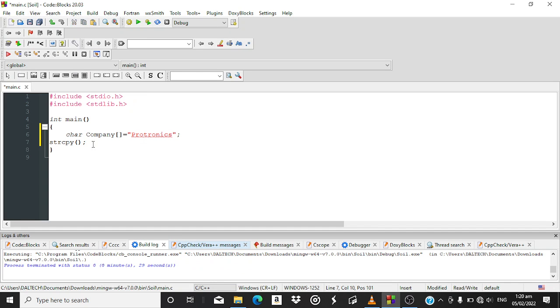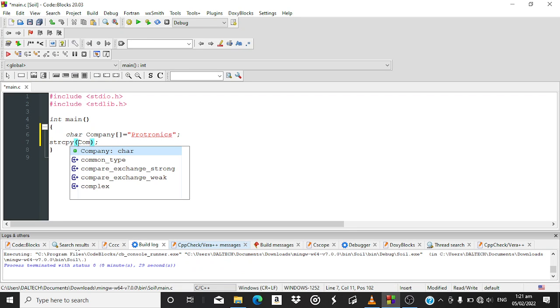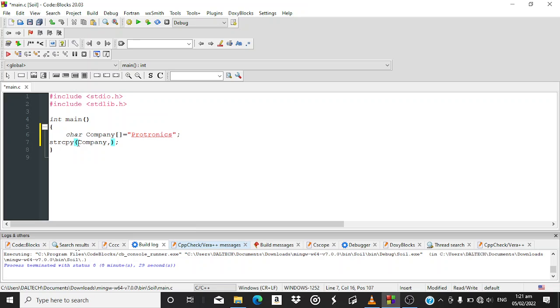Like I told you, the first thing in the function is the array name, so the name of our array is company, comma. The second piece of information in the function is the string you want to replace the former string with.